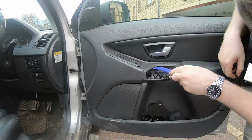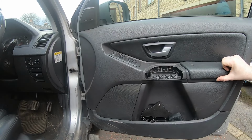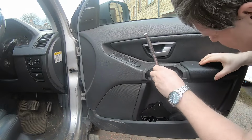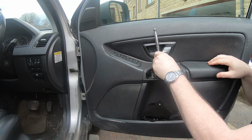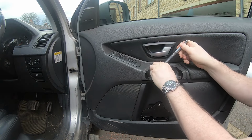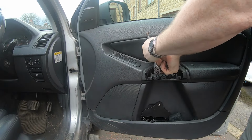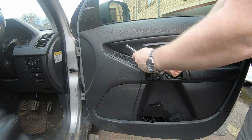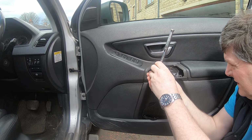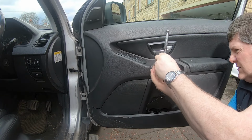So, behind here is a T25. Let's have a look. Should have used an extension. I think I'll do that. I'll grab an extension, I'll be right back. Okay, got my extension bar. Yeah, makes the job a bit easier.